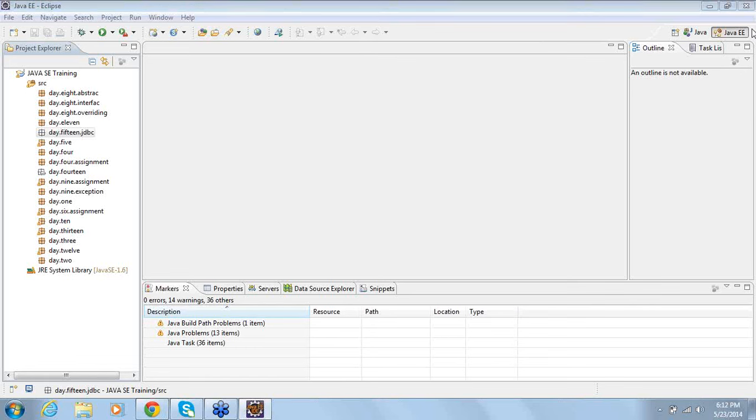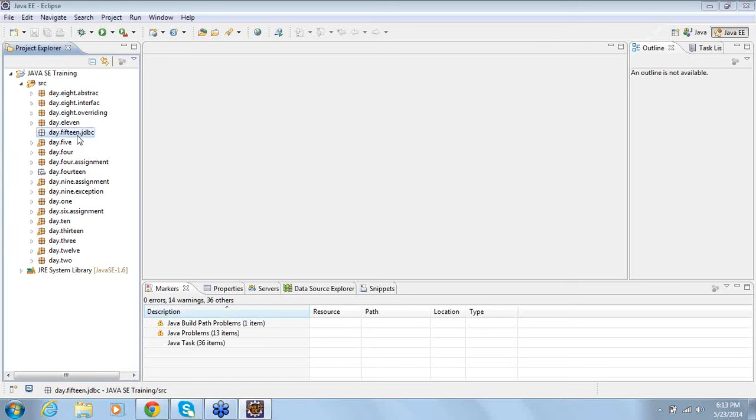And we spoke about the different types of drivers, 1, 2, 3, 4, but we know that the type 4 driver is implemented in Java. That is, all database vendors implemented the interfaces in Java itself, and after implementing them, they gave us some jar files. So I should use those jar files in my project. Without them, I won't be able to connect. I'm not including them in the path now, so that we see what the error message is. And once I get the error message, then I will add them to the path.